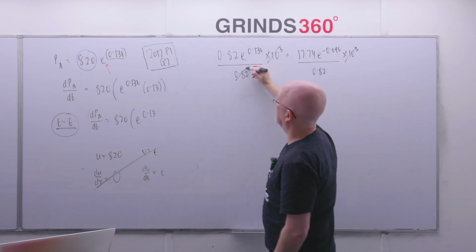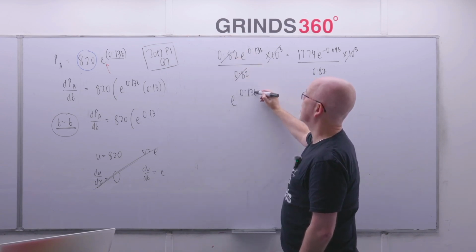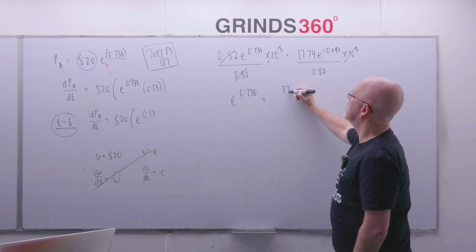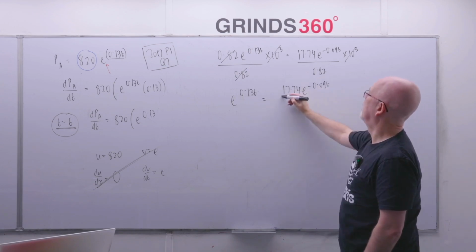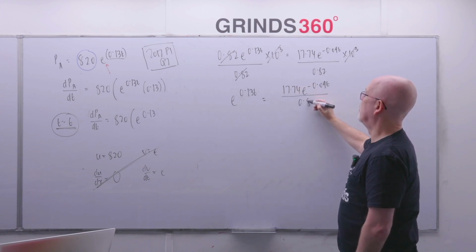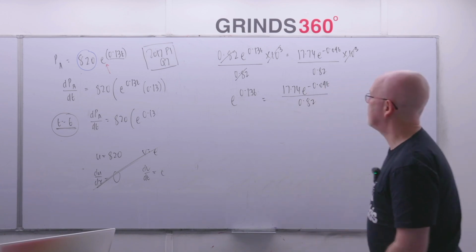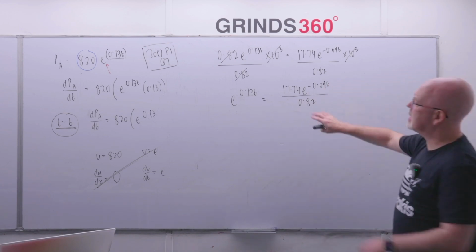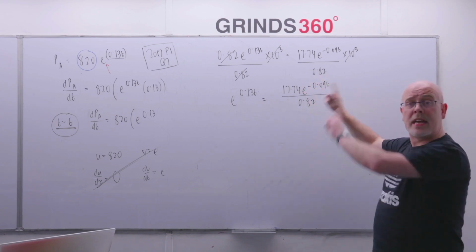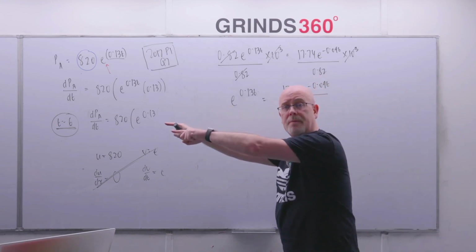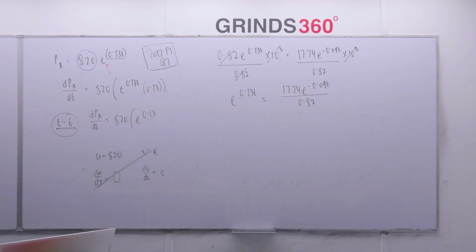So on the left-hand side, they'll cancel. And I get e to the power of 0.13t is equal to 17.74, like that, over 0.82. Right? So the two numbers are together on one side, like that. Okay? And then, so you can see with the two numbers over here, all I want to do now is divide across by this guy to get the two exponents on the left. So by dividing, put the two numbers on one side, the two exponents on the other side.